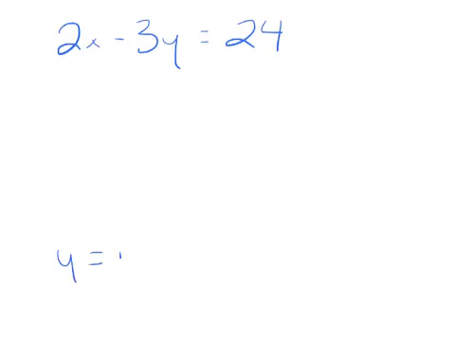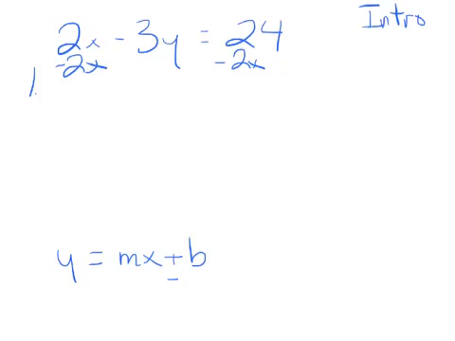y equals mx plus b. Or it could be y equals mx minus b. Could be that. This one is going to be plus b. But let's take a look at how we would be able to do this. So this is our intro. First step, step number 1: you want to subtract the 2x from both sides.